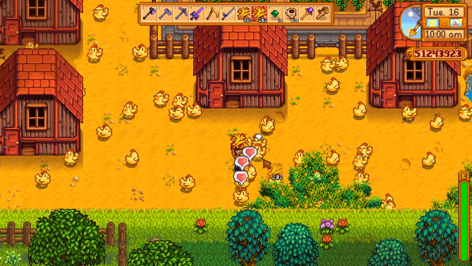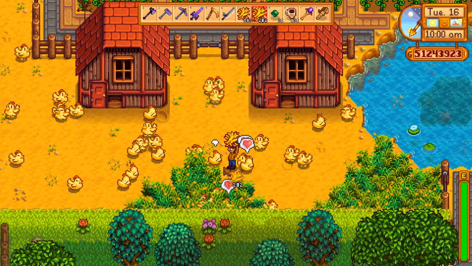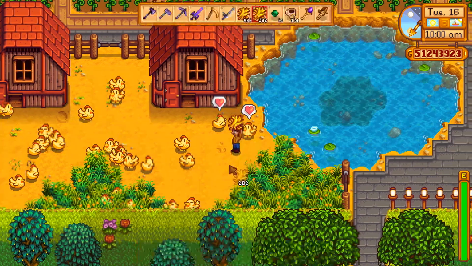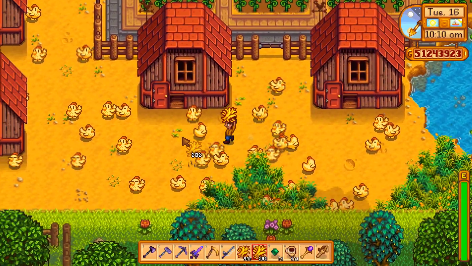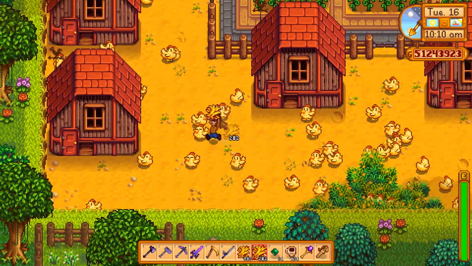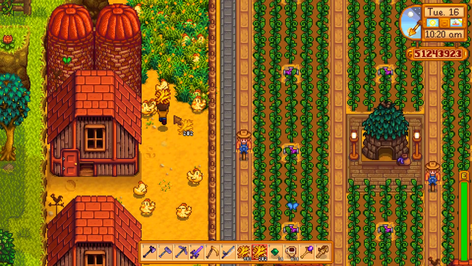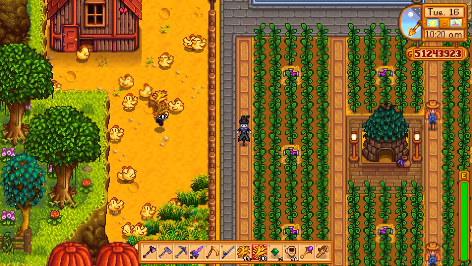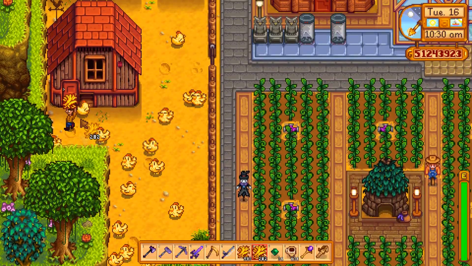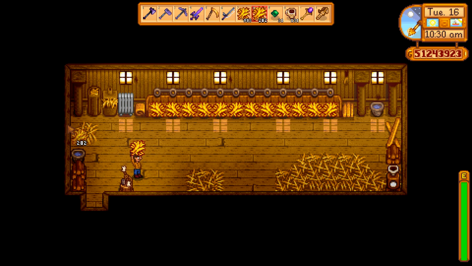Now, every morning I start the day by going down and petting all of these chickens. I do have 7 coops with 12 chickens per, for a total of 84 golden chickens. Now, a golden chicken does lay a golden egg every single day, and let's take a look into one of these coops. As I mentioned, your affection level, you're going to want to attend to it. Obviously the higher the affection, the higher quality eggs you're going to get.